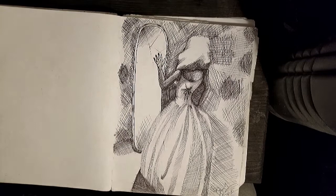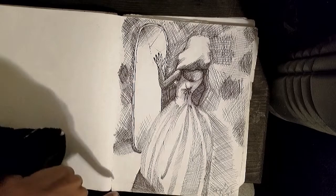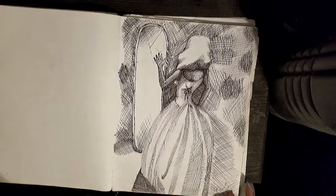For whatever reason, my art teacher loved this one. I think it's okay, but I don't know, she really loved it. So I was like, okay. I mean, it's kind of flat here in the back, though. It's not rounded out, it looks flat.